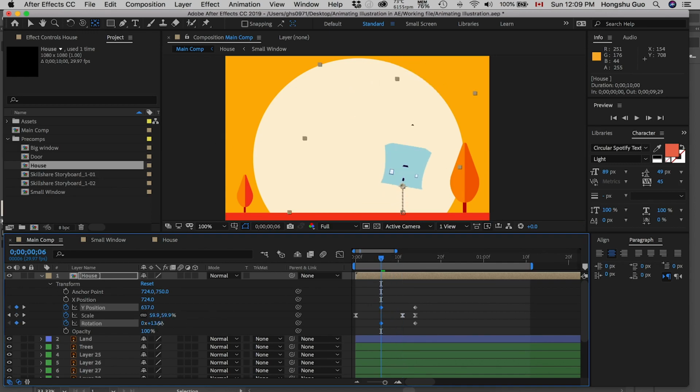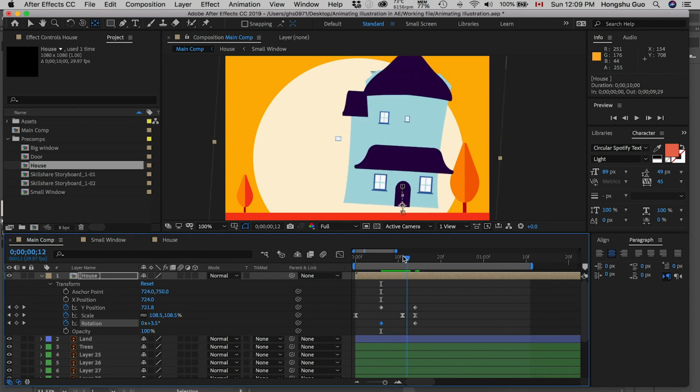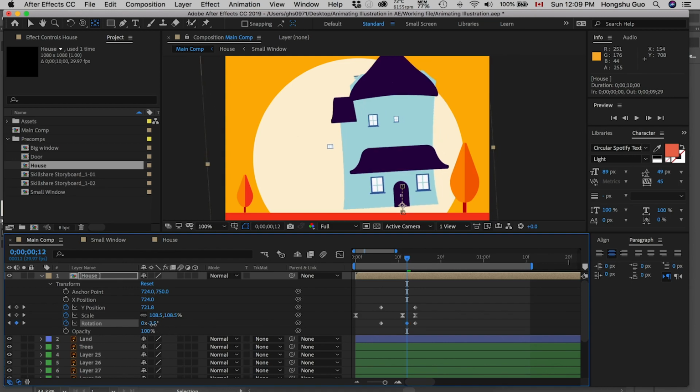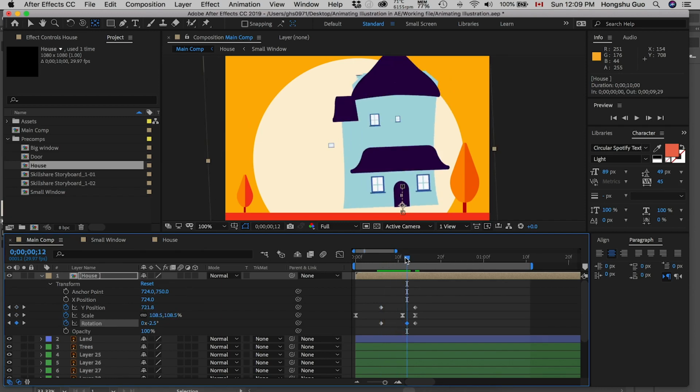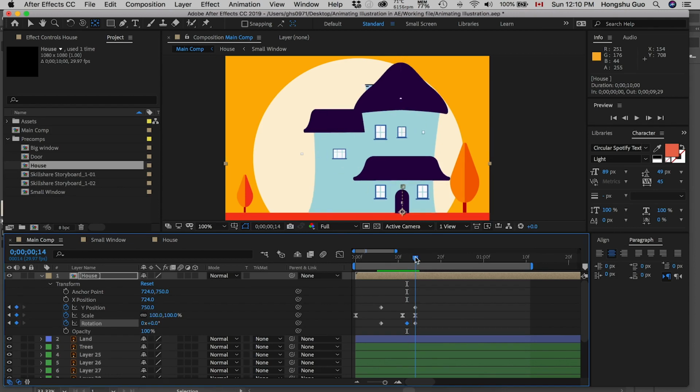And then at this point, I also want the house to kind of rotate that way. And then when it lands on the ground, almost there, I want the house to overshoot a little bit. Remember the animation principle that we had? Overshoot before the object scaled to 100%, it needs to go over a little bit to 110% and then comes back down. So in this case, for rotation, the rotation is going to be 14 degrees, and then it goes over a negative 2.5 degrees and then comes back at 0.